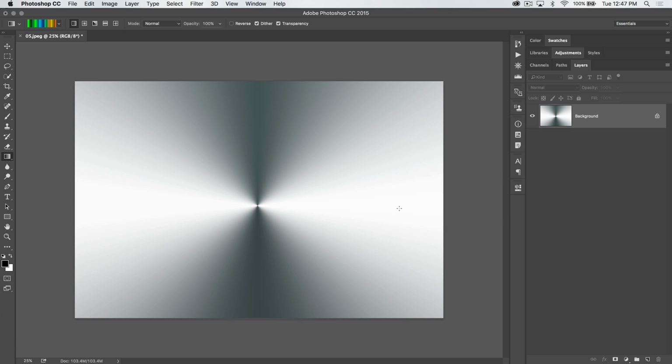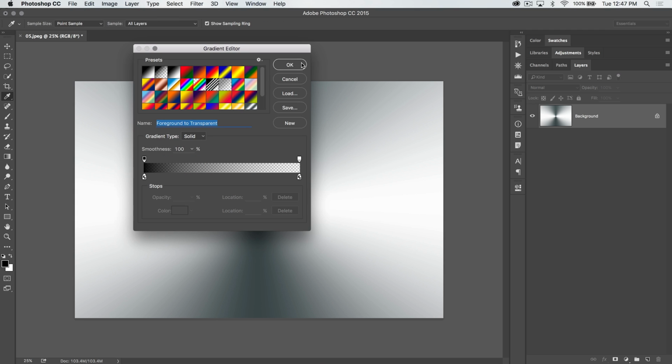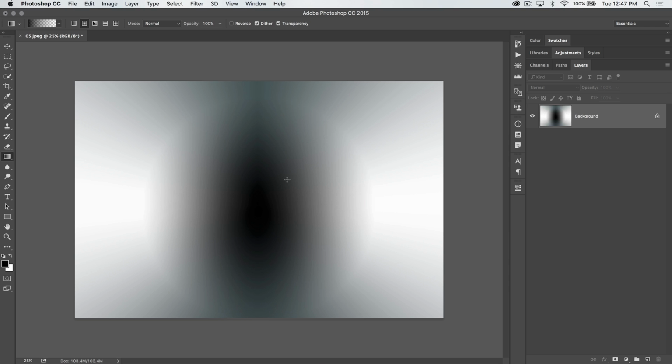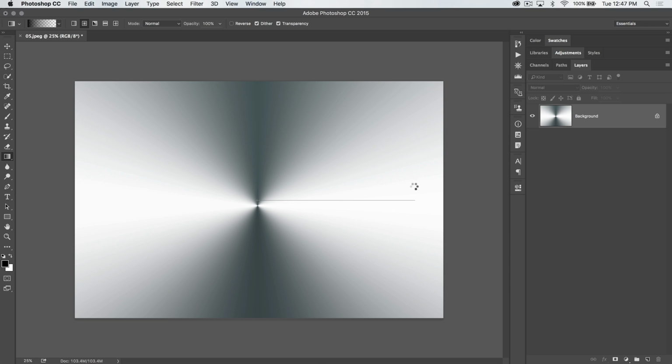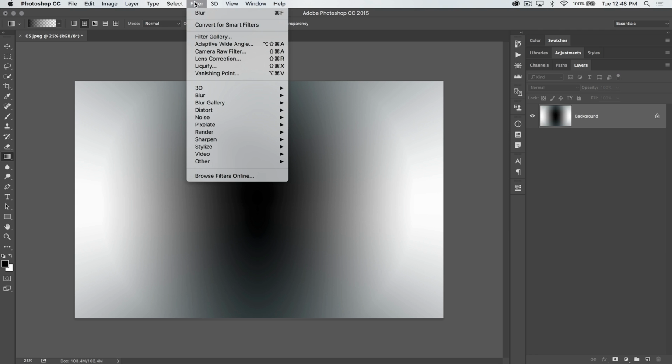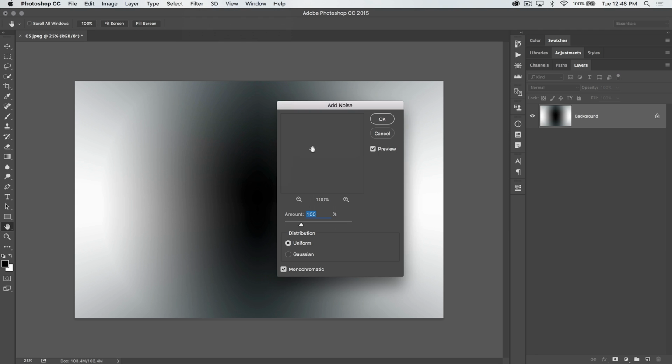So now outside of that, I want to just show you quickly. We talked about the radial gradient. I'm going to go back to foreground to transparent. So I'm just dragging out a big black blob here above my metal gradient. I'm going to make it a little bit larger. And if we have a little bit of banding, which there's a very little bit, one of the ways you can even more reduce your banding, beside ticking on dither, is you can go filter noise and just add a little bit of noise.